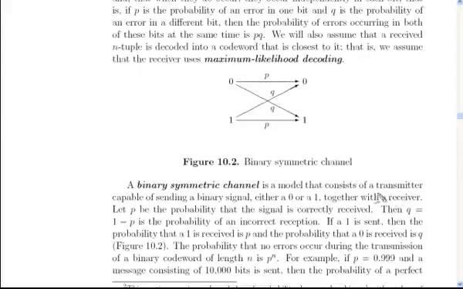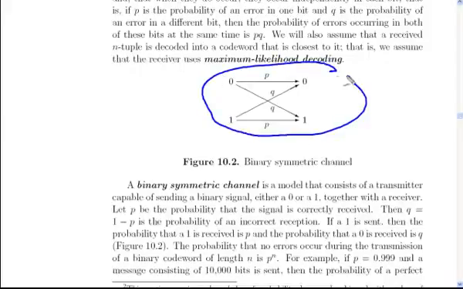Now, why do you decode to the code word that has the minimum number of errors? Well, that's the most likely one that was sent. Here's a picture of what's called a binary symmetric channel. This over here on the left-hand side is what's transmitted, and this is what's received. Actually, most practical communications channels aren't at all like this because the error changes from bit to bit. You have time varying noise, but this is a very simple case that illustrates some important concepts.